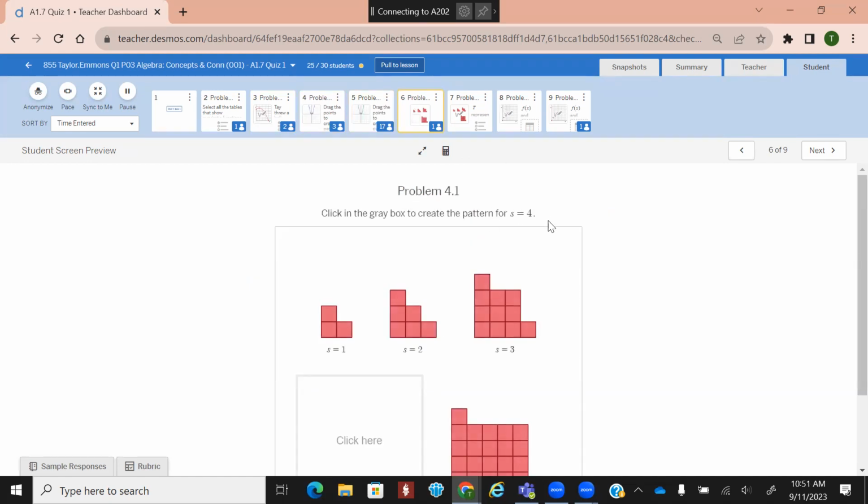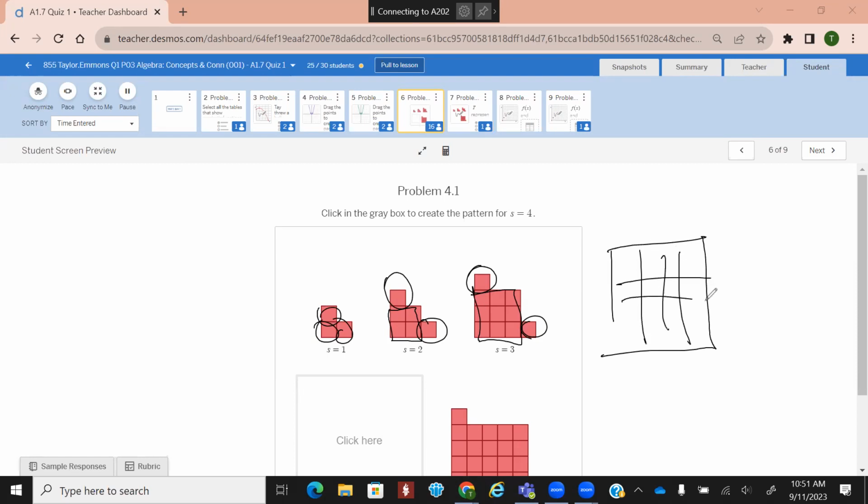On the next one, s equals 4. Right here we see that there's a box, and then we have 2 added onto the side. Here's another box, added 2 onto the side. There's another box, added 2 onto the side. But notice how the number keeps increasing. So what is this box going to look like? It's going to have 4 on one side, 4 on the other, and then the little 2 sticking off. This equation would look something like this. The reason why we know it's a quadratic is because it creates a square, not a rectangle.